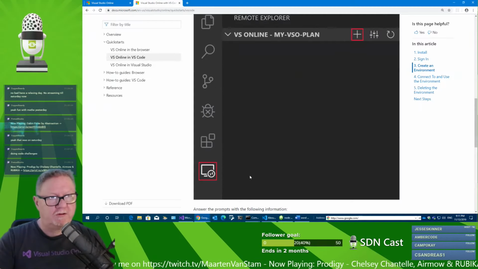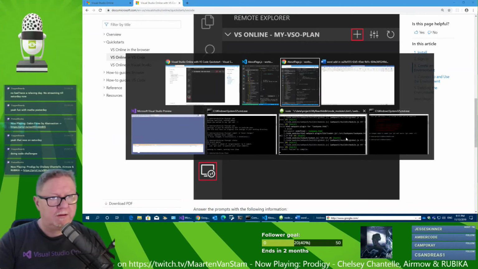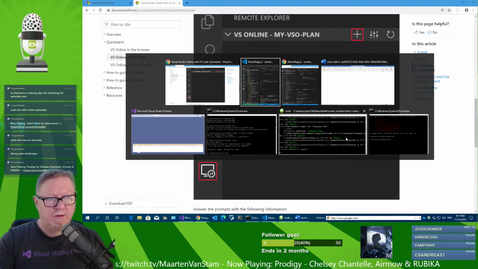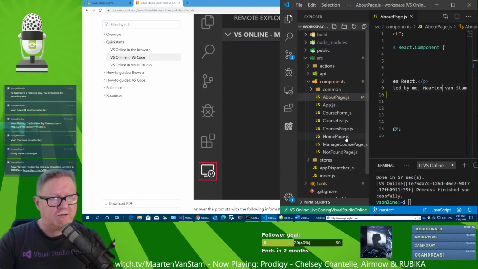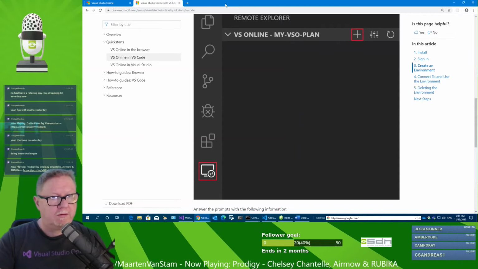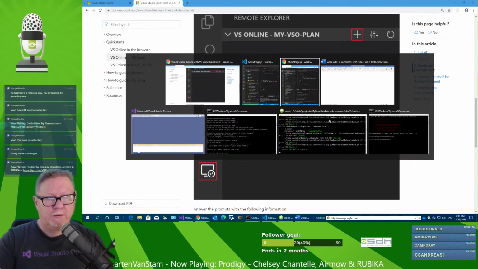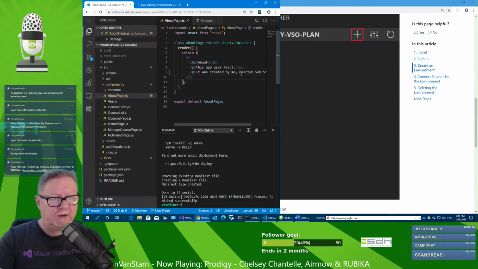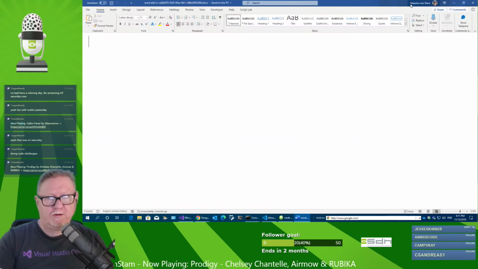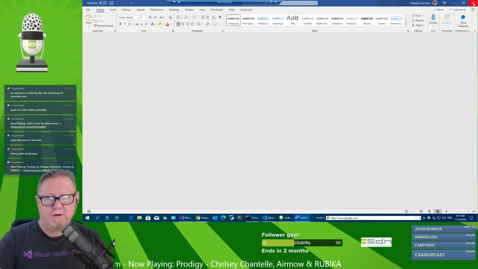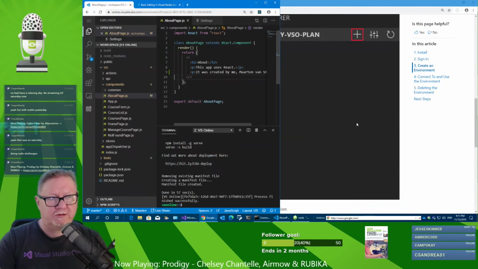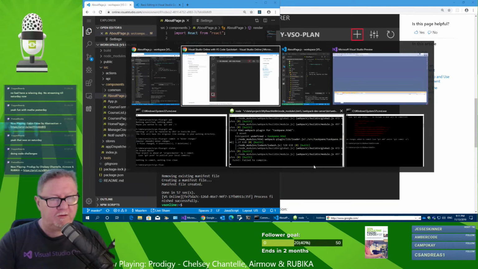I should have a browser somewhere with the project active. It's so confusing, this. This is the browser one. This is Word, so let's for now close Word because it's just confusing the hell out of me.